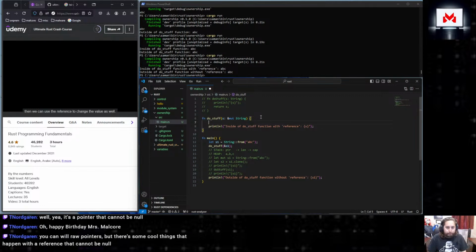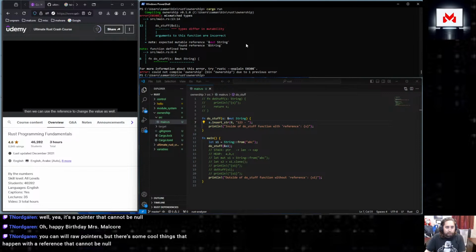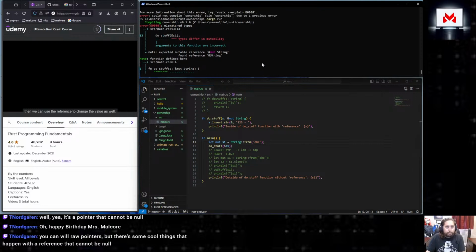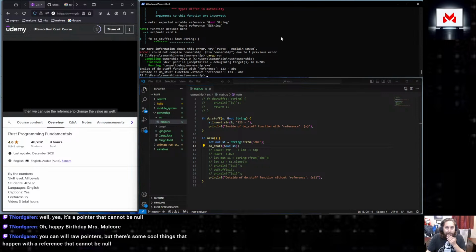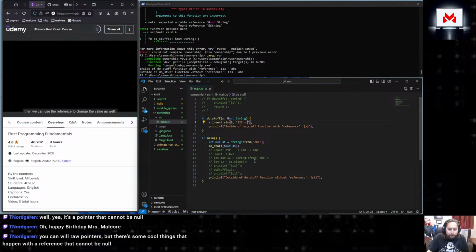So then I could do s.insert_str(0, "123"), and that should work, doStuff and mut, right? Okay, and then it will just change the entire string.